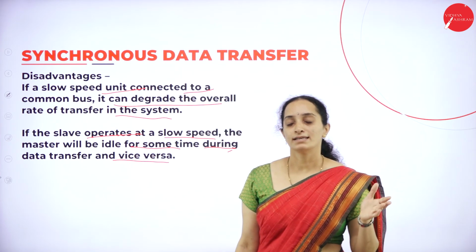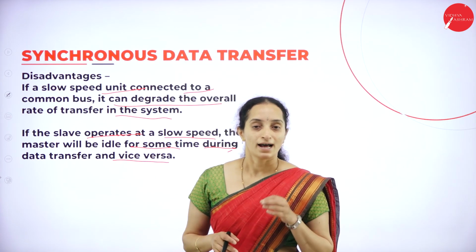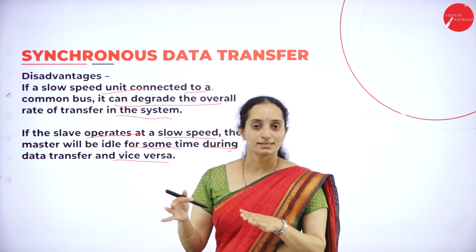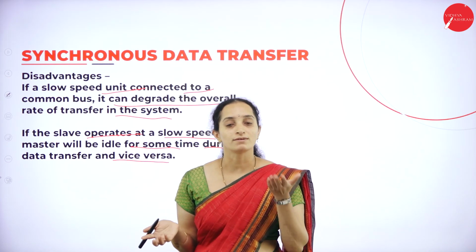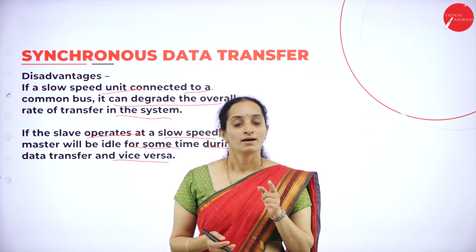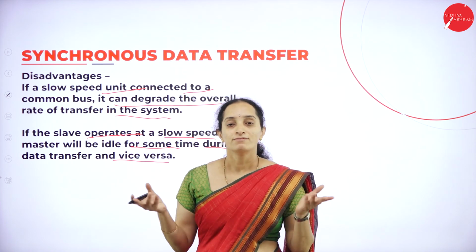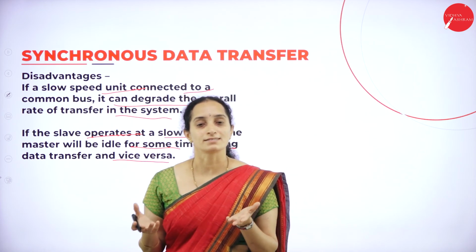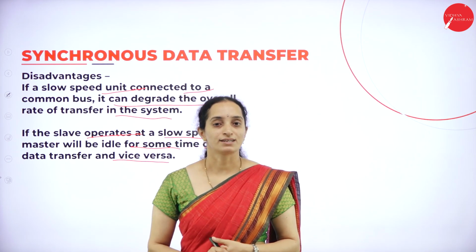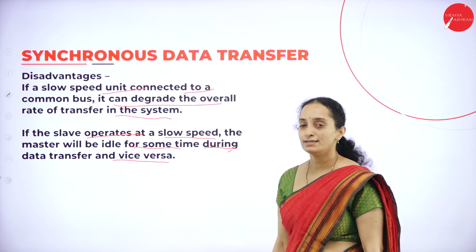In the same way, if the master is at slow speed, the slave has to wait until the master sends the data. Another disadvantage is, if the slave goes down and does not receive the data, the master will not get to know whether the data is received or not, because there is no acknowledgement system in synchronous data transfer. Similarly, if the master goes down and is not transferring the data, the slave will wait for an indefinite time because he doesn't know whether the master is sending the data or not. These are some of the disadvantages of synchronous data transfer.